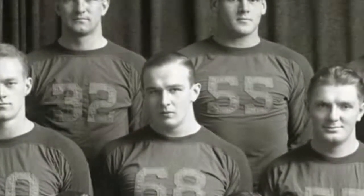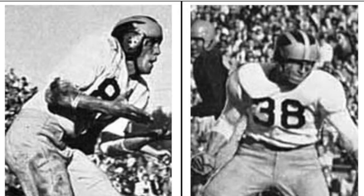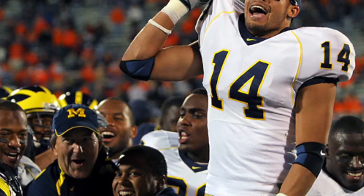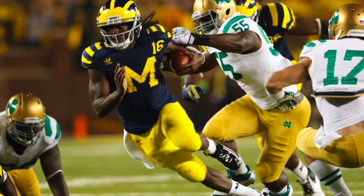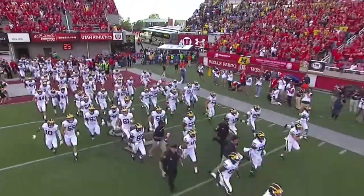The iconic maize pants weren't worn until 1940, 60 years after the first game was played back in 1879 against Racine College. In 1949, Michigan wore white jerseys for the first time and adopted that all-white away uniform in the 1970s. Names were put on the back in 1977 in the Rose Bowl against USC. Michigan adopted the maize and white away uniform for years to come, even with the temporary switch from Adidas and their night jerseys, until recently when Harbaugh brought back the white uniform and Michigan signed a ten-year deal with Nike.